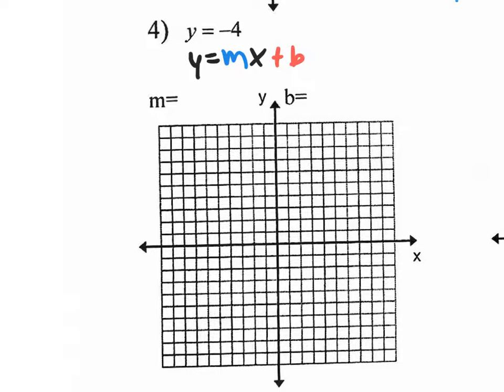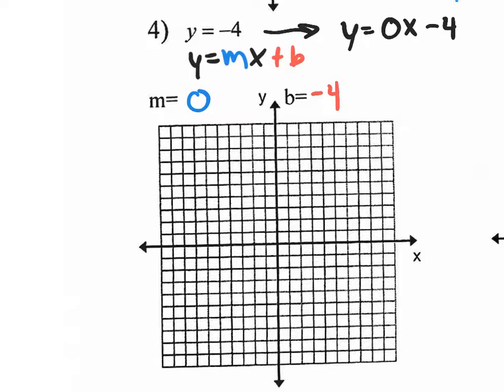Okay? Remember, the m value is always with the x. Is there an x right here? No. So what does that mean? That the m is 0, right? There are no x's, which means that there's 0 x's. And so if you wanted to, you could rewrite it like this. Y equals, there are no x's, 0 x's minus 4. Then you could clearly see, oh, the m is 0 and the b is negative 4, okay?